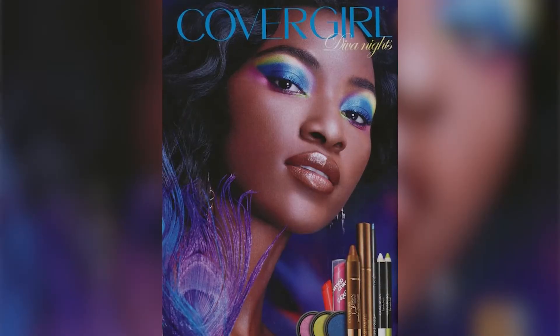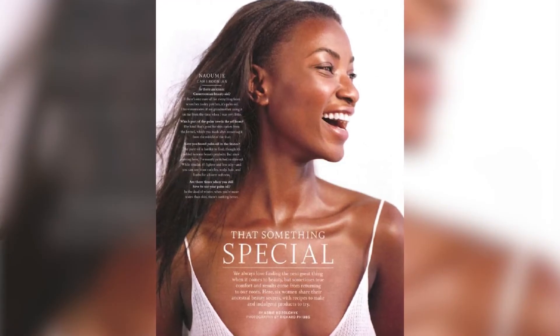Last but not least: print modeling. This is where people are very proud to show their print because they're in a magazine or on a campaign. Print models are often found in magazines, billboards, campaigns, booklets, flyers, and posters. These models usually have clear skin and a nice smile. While some are selling products, others are simply photographed based on the needs of the client.